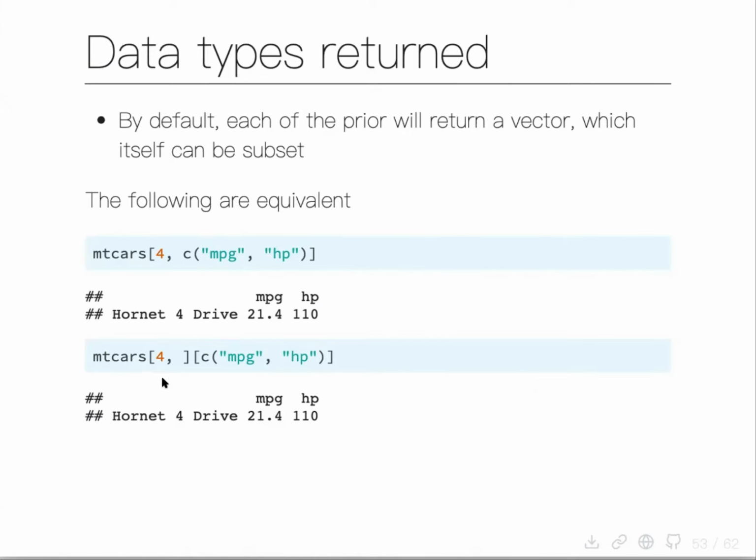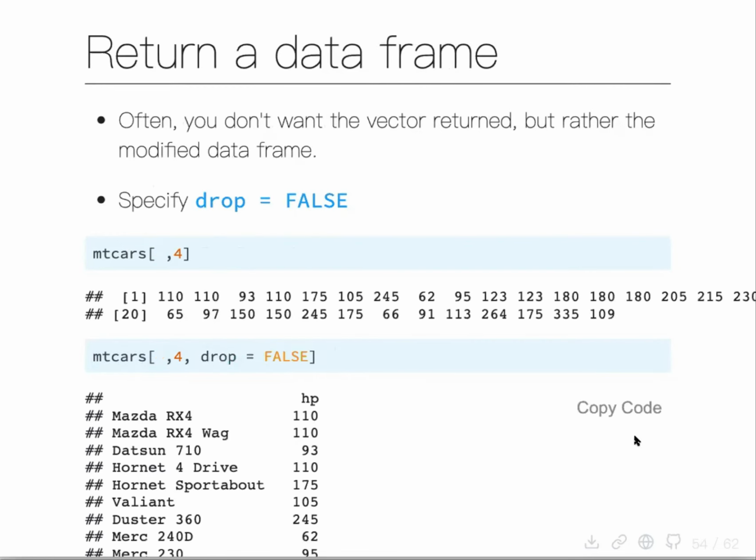And this is just a second way of doing it. These are both the same, right? So here I'm saying the 4th row and these 2 columns. Here I'm saying, give me all of the columns for the 4th row, and then subset that vector to give me just these 2 columns. Okay? Which actually might not be equivalent, because that might be a vector then. Let me just double check here. Nope, it's a list. Okay, so those two are equivalent.